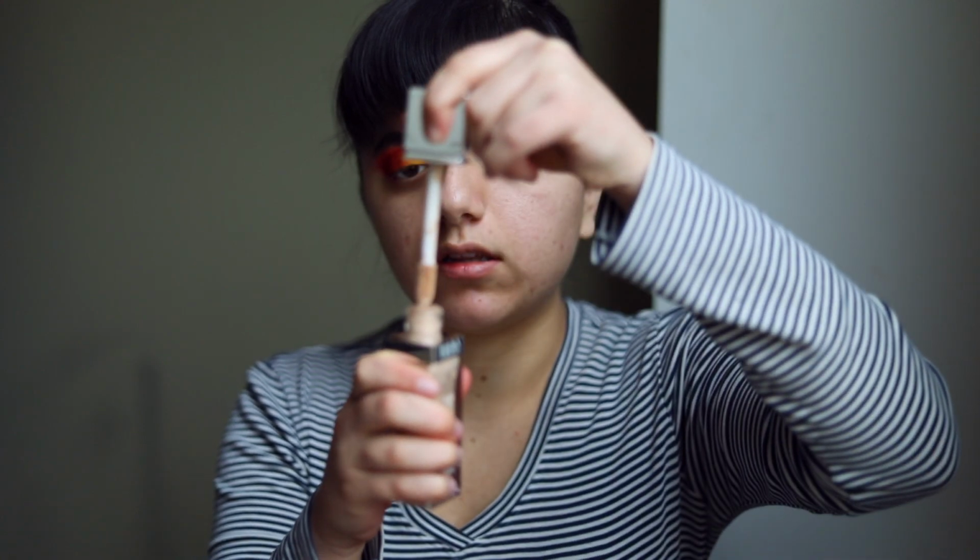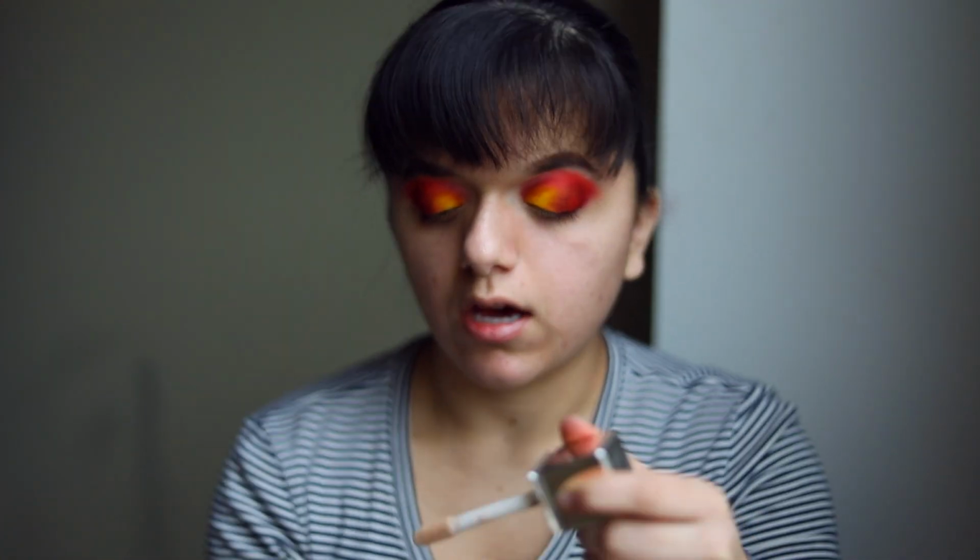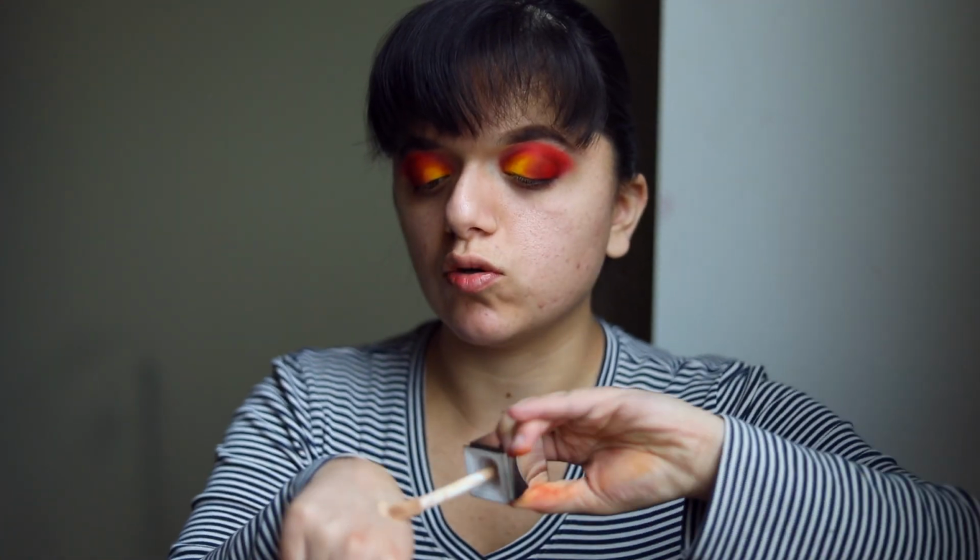And now I kind of want to do my foundation, and you guys know that I have sort of stopped using foundation in my makeup, but recently I have been getting to know the Physicians Formula Healthy Foundation, and I'm just going to be using this one today, just a little bit of it. It has this little applicator right here, and I usually like to put 2 dabs of it on the back of my hand.